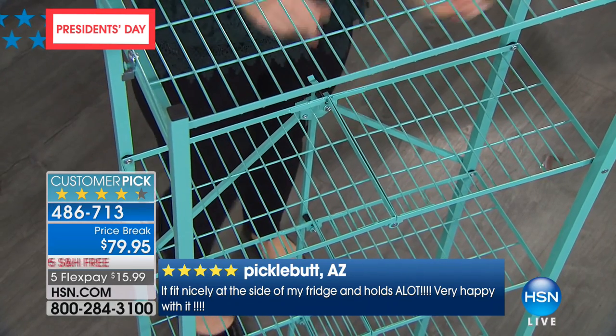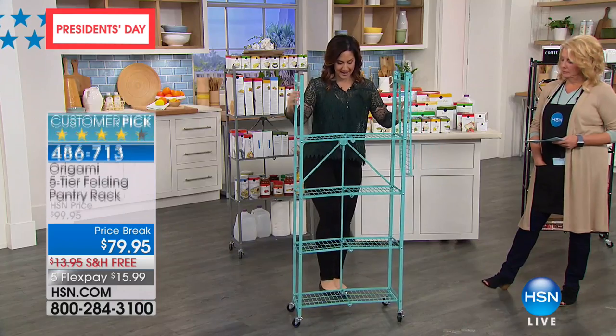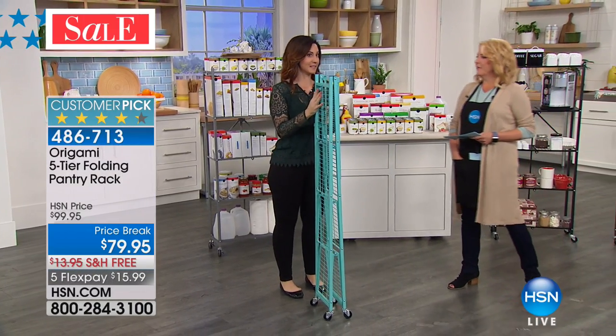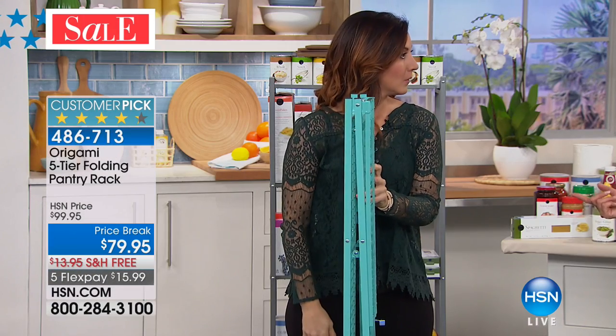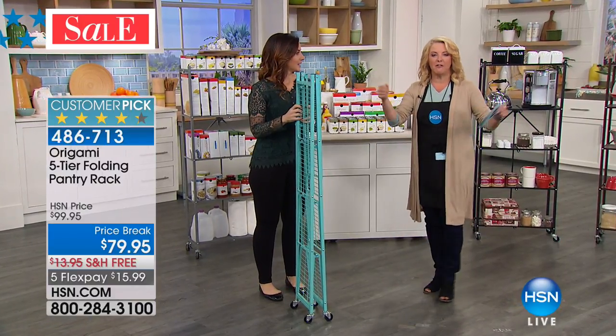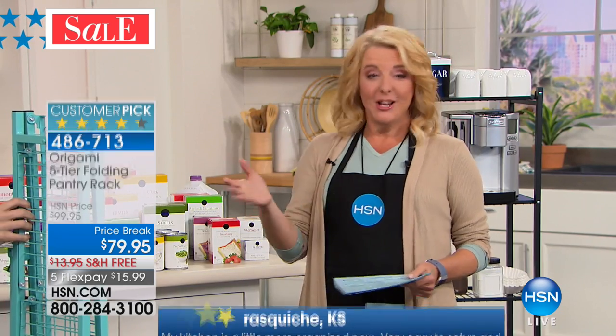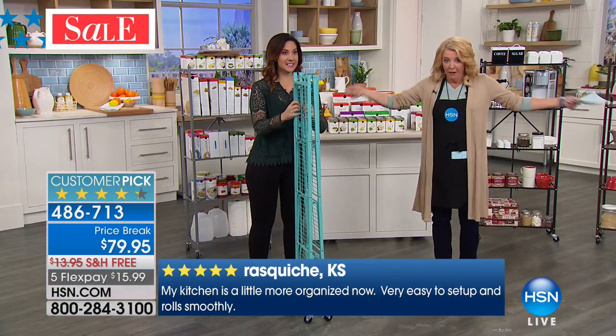It's going to come to you just like this, and it will take absolutely just a few seconds. First of all, look at that. Wait, it's gonna come flat pack. Can I tell you a funny story? The gal, one of the reviewers, said it took me longer to get the tape off the box than it did to put this together. It pulls out just like this.